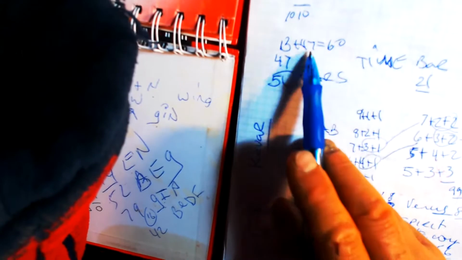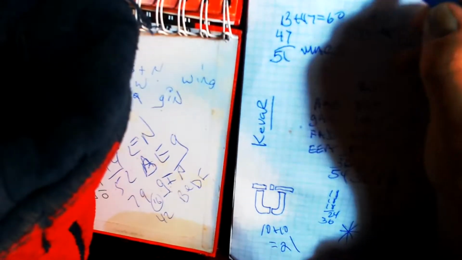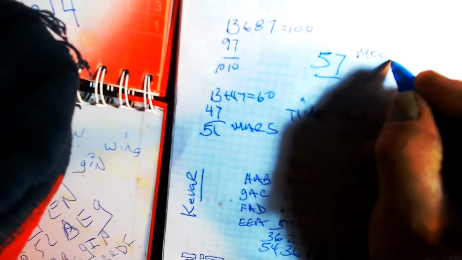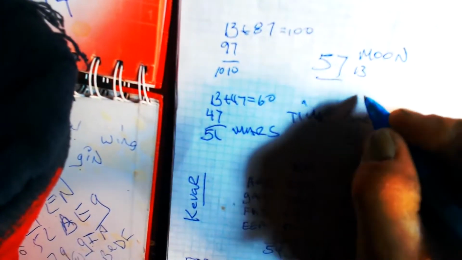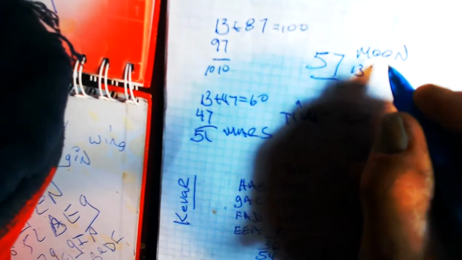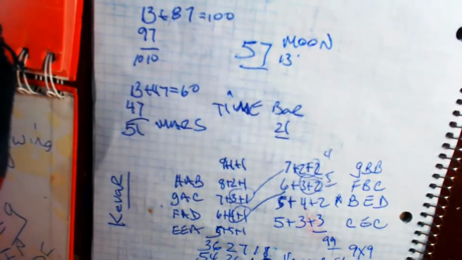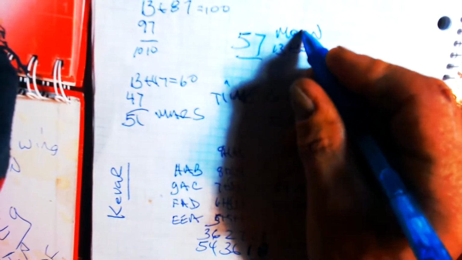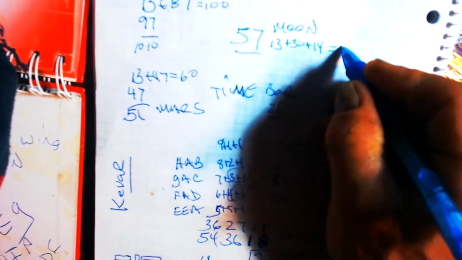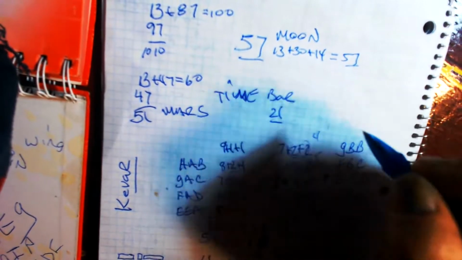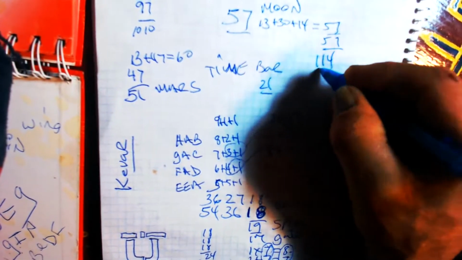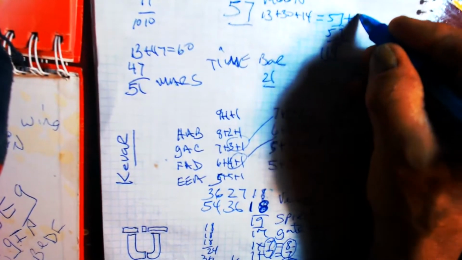Time is number 47. The word time is number 47. It is created by number 57. 57. Moon: M is the 13th letter. The O is the 15th letter, 15 and 15 each. Is there too much light or the wrong light here? The total of the two O's is 30, and the N is 14. The total is 57. So that is moon. I'm not going to say moons because it'd be 57 and 57, 114, or counted to a single digit.